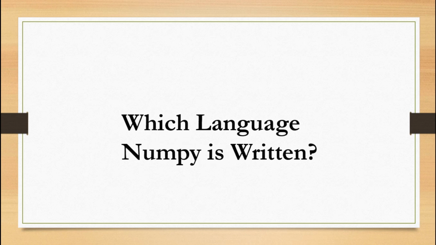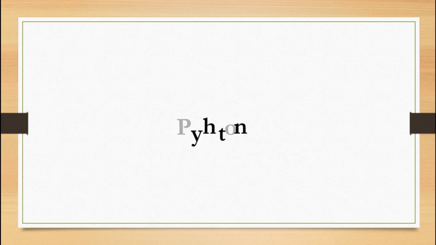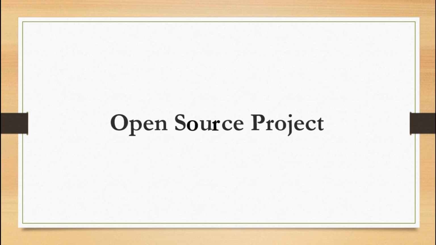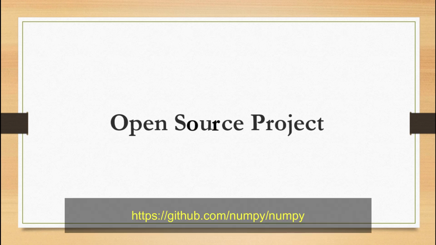You may now wonder which language NumPy is written in. Most of the library is partially written in Python, but the parts that require fast computation are written in C or C++. As I said earlier, NumPy is an open source project. You can check out the source code for NumPy at this URL here.